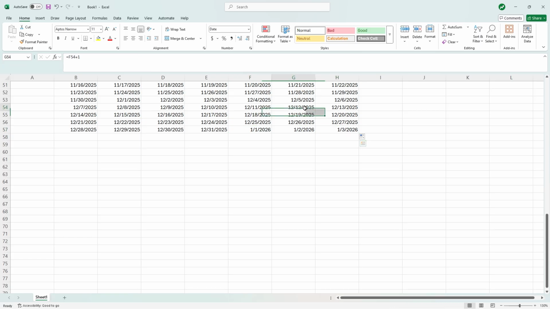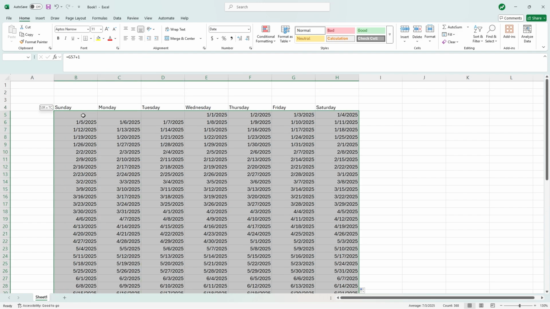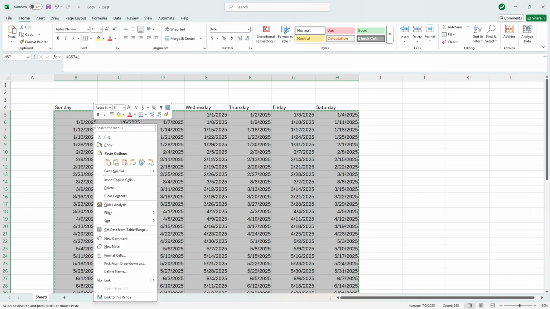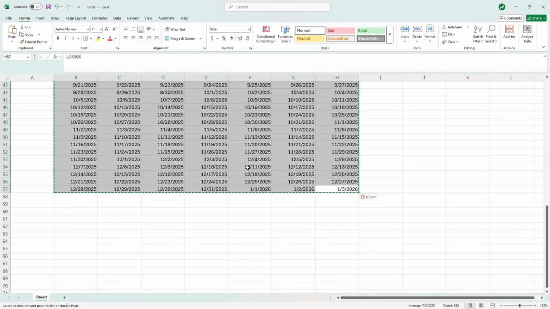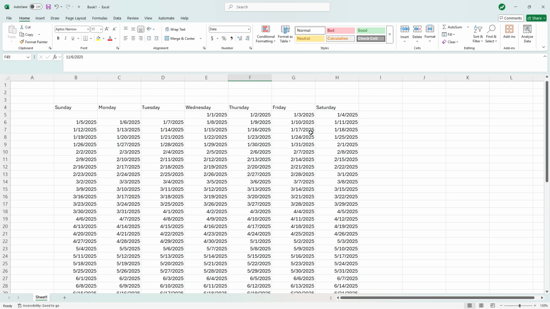Now, one thing I want to do to get rid of this formula, and just display the dates hard-coded rather than the formula, we can highlight this entire set of data, all the dates, and I'm going to right-click copy, and then in the same range again, right-click, and we want to paste the values. So then you can see if we click on a random date, it's now November 6th rather than the previous cell plus one. We can hit escape to get out of that and go back up to the top.